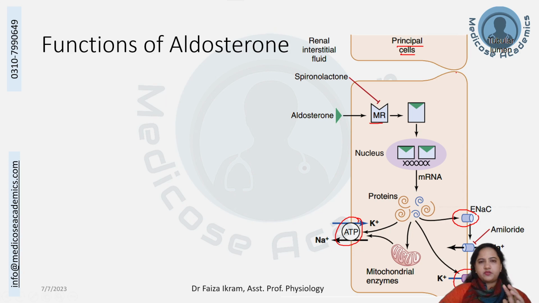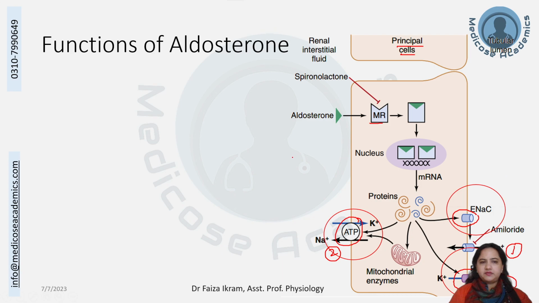If you remember from your renal physiology, principal cells and intercalated cells. So in principal cells, aldosterone is responsible for, number 1, increased sodium reabsorption, for which it requires epithelial sodium channels and sodium potassium ATPase. Number two, you can see increased potassium excretion. So aldosterone is leading to increased synthesis of all these channel proteins.